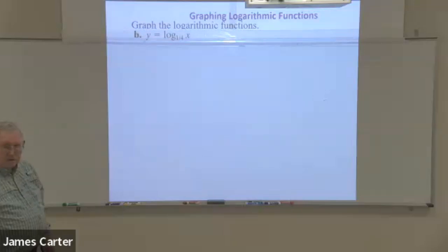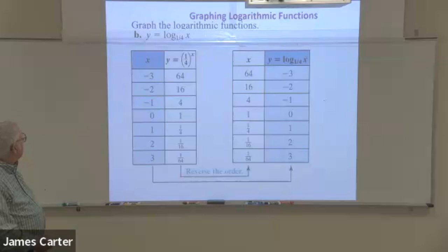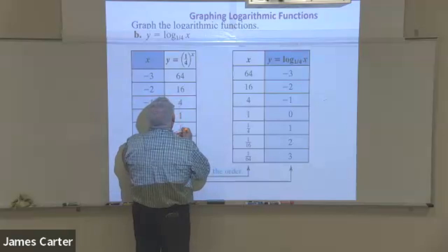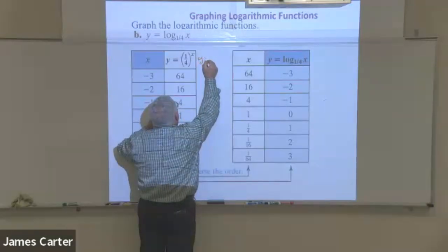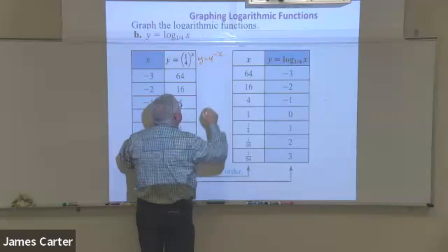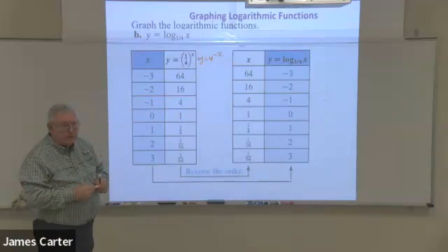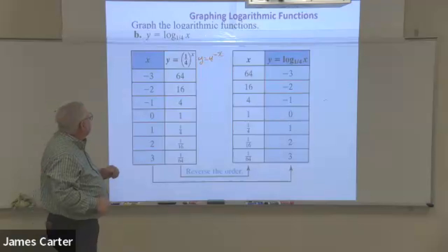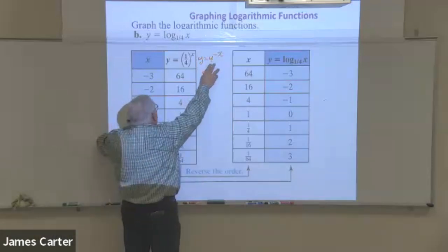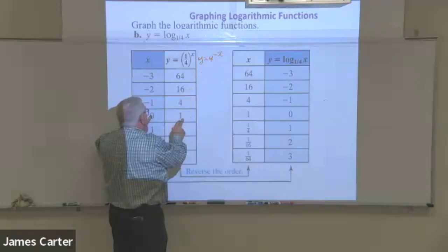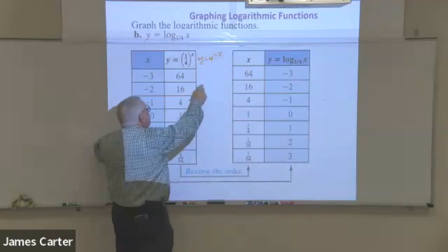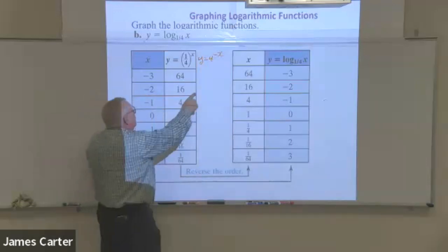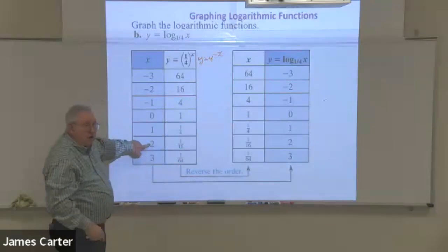What about this one? This is the same thing as y equals 4 to the negative x. And for me, it's easier to use that than the fraction. X is 0. Anything to the 0 power is 1. X is 1. You flip and get 1/4. X is 2. You flip and get 1/16.